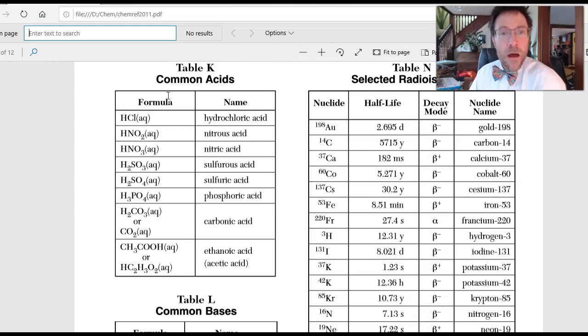Table K. If you look at Table K here, I want you to look down the column here. You see almost every single acid or base. And by the way, I've seen maybe in my career one acid that wasn't listed on Table K that was mentioned on the regents. Otherwise, it was in the reading and it said this acid blah blah blah, and it told you outright that it was an acid. So that table has all the acids that you're gonna need.